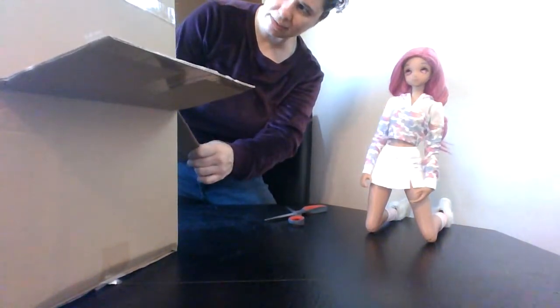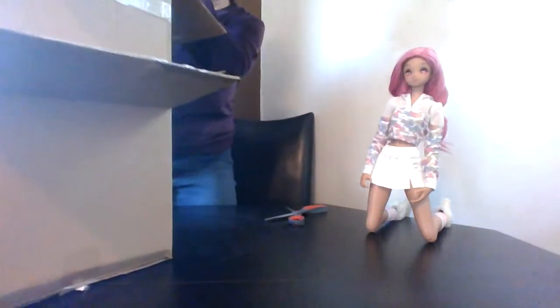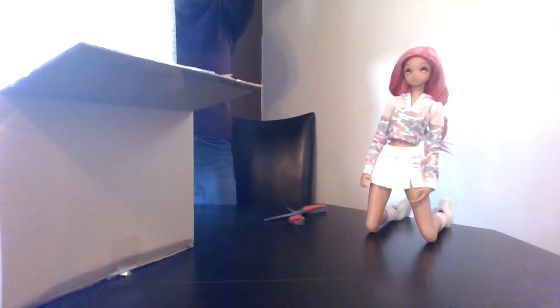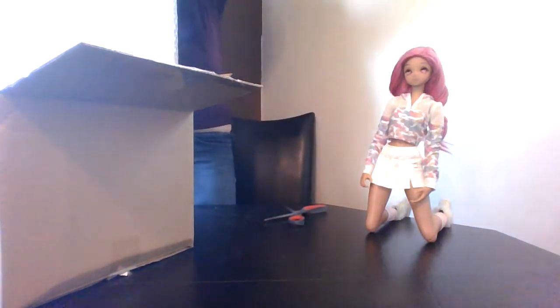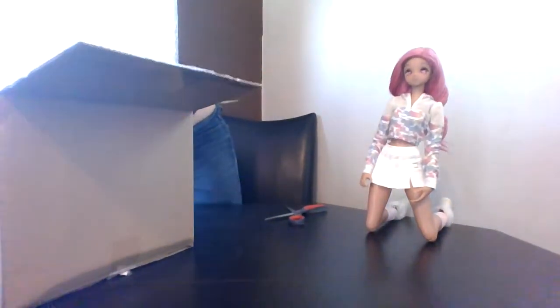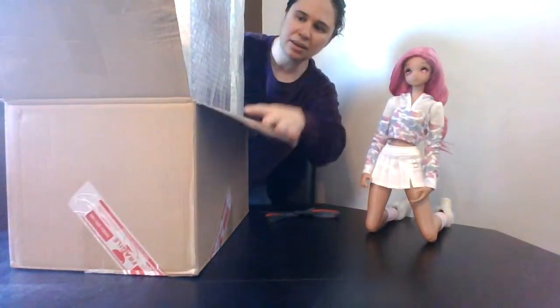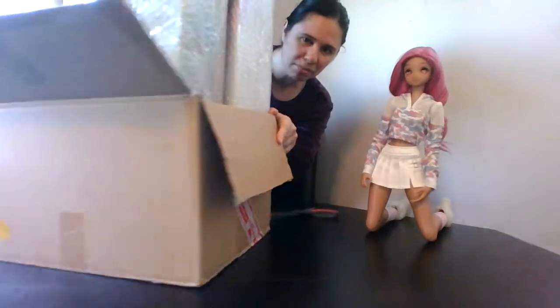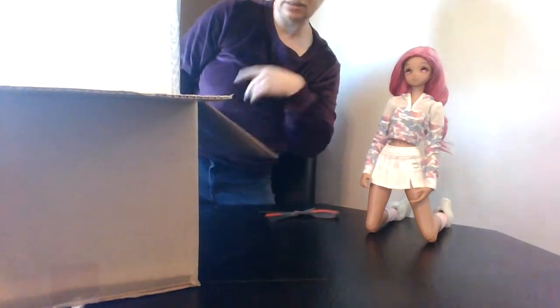It looks like they stacked three boxes and kind of leveled them up and taped them. So I'm going to try and see if I can just lift this out here. There were two boxes kind of made into a tower to fit over it, and I think I can just set those aside. There's a box and it's all nicely bubble wrapped — a couple of boxes here, and then I think there will be stuff on the inside.